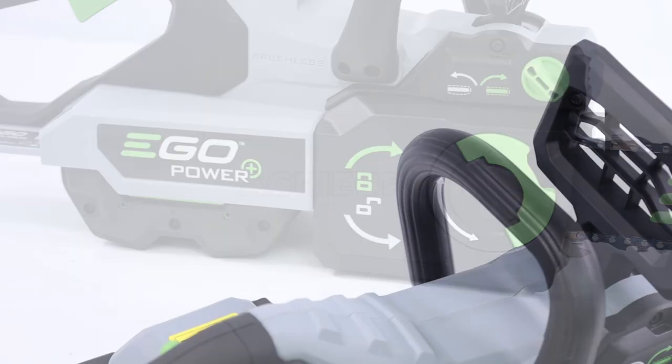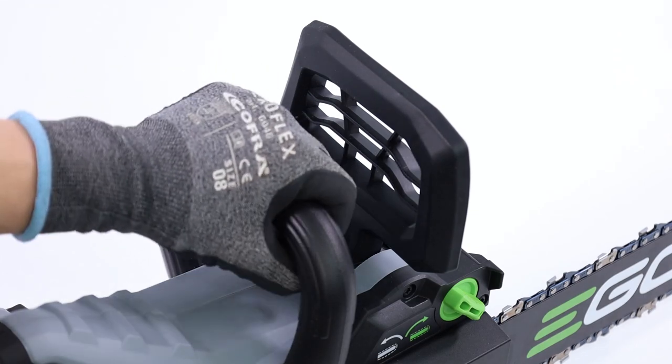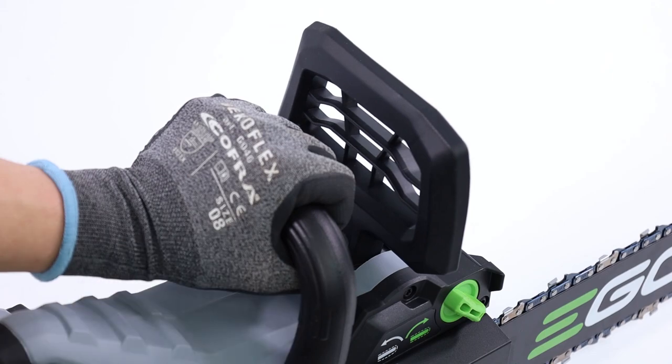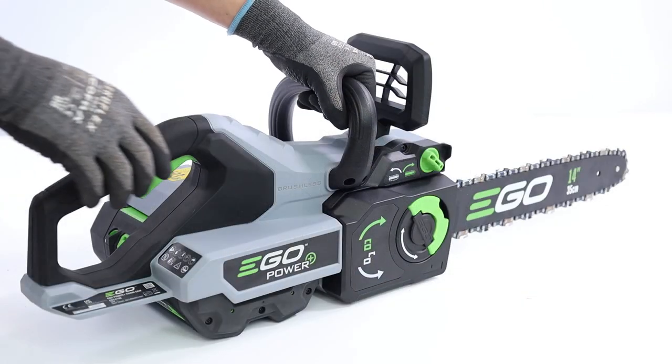In addition to its exceptional cutting capability and advanced technological solutions, the EGO CS1410E battery chainsaw offers significant advantages in terms of sustainability and convenience. The 56-volt EGO arc battery powers the EGO CS1410E chainsaw.